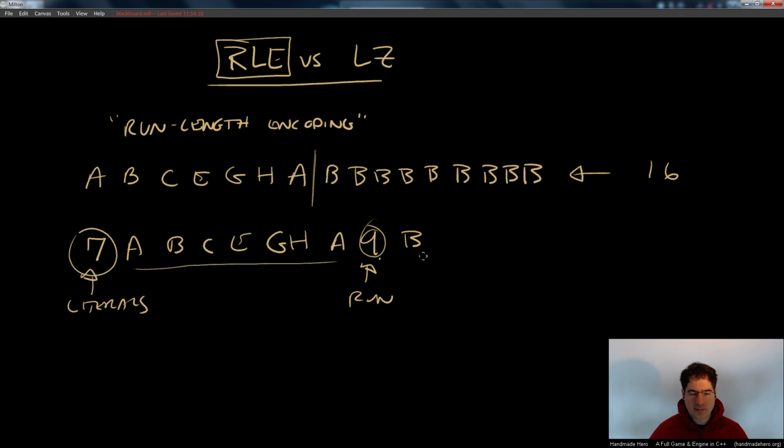How many pieces of replicated information do I have? I put them in there, right? And then the next one would be a literal count again. And if I didn't have a run, and I was at the maximum size that I could fit in here, like let's say these are bytes, so maybe the maximum number of literals I could have is 255, for the run, I just encode a 0. And then it would be like, oh, OK, there's nothing. There are no repeated values here. And then the next thing would be another count of literals, right?